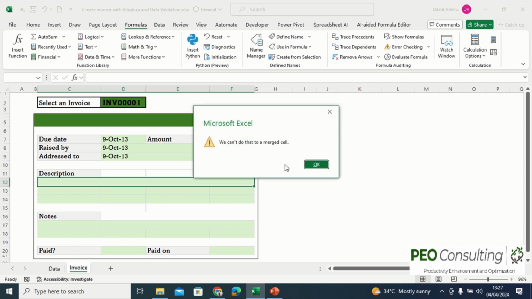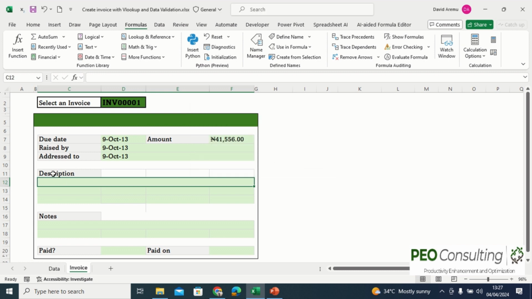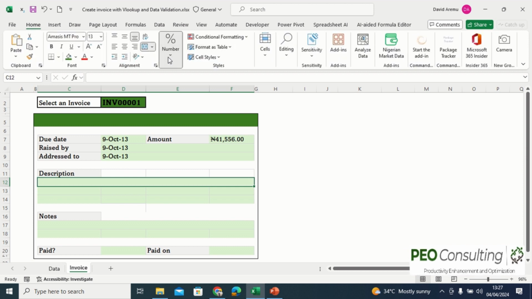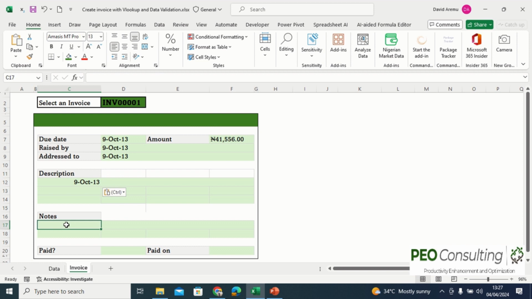This cell has been merged, so I'm going to unmerge it. That's why the formula is not going. So I'll come back and unmerge this cell because it was merged earlier. Now if I paste, it's going to stay. Then paste and paste and paste.